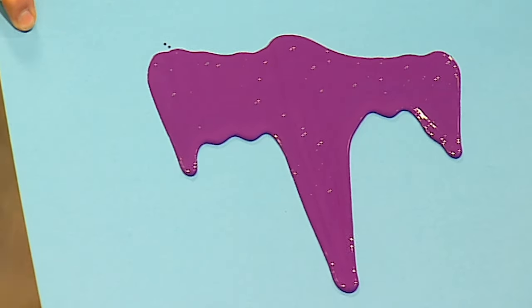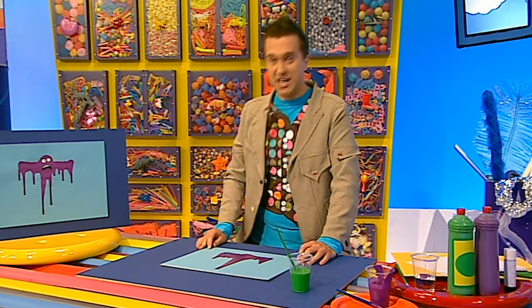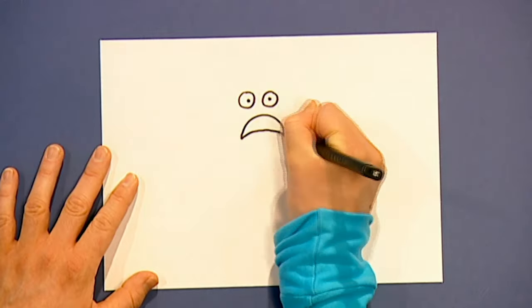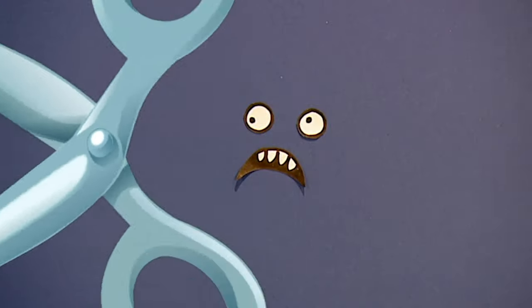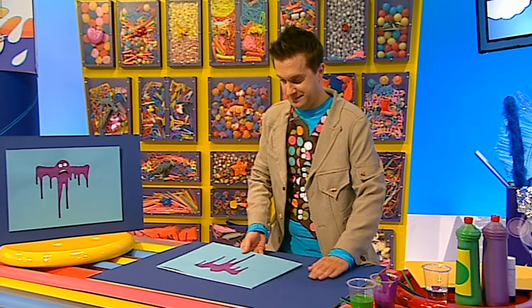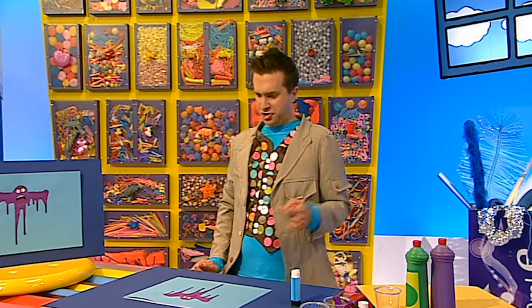Oh, look at it go! It's a fantastic drippy pattern. I'm just gonna stop there before it reaches the end of the card because I don't wanna get paint all over my table. Whilst that's drying, draw two eyes and a mouth on some white paper. And then cut these out, but be careful because scissors are sharp. And when the paint is dry, glue on the eyes and the mouth. There he is, a drip monster.